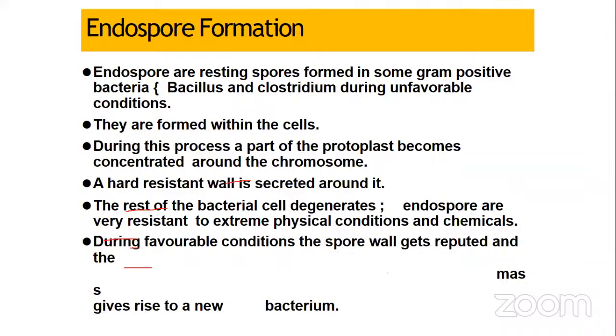Asexual reproduction takes place by spores, whether exospore or endospore, whatever it may be. Sexual reproduction takes place by gamete fusion. Remember it, this is the general statement. In vegetative reproduction, any vegetative part is involved in reproduction. In asexual reproduction, it is by spore formation, and sexual reproduction by gamete formation. Is it clear? In the vegetative method there are different types, but the most important one is binary fission, which is completed. Now the asexual reproduction part, spore formation, that is endospore formation.